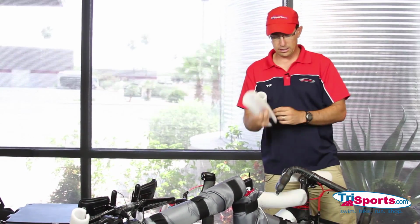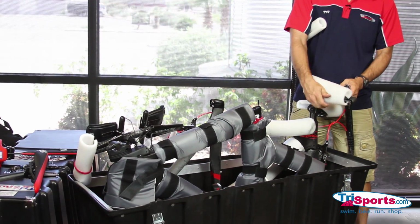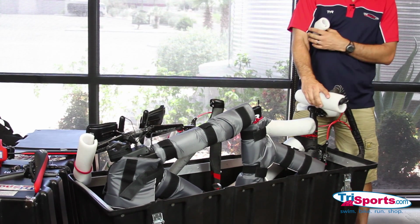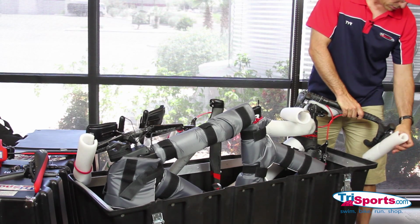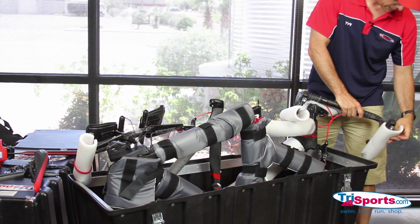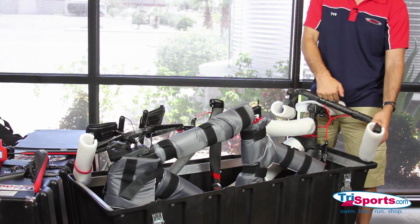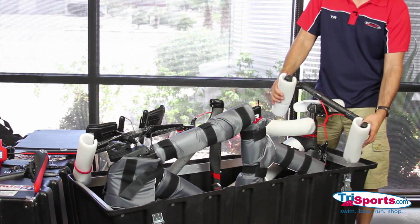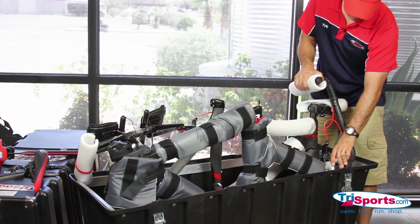I'm going to go ahead and have some more foam pads here for my road bike. And I'm going to protect these brake levers with the foam pad. I've also, on this bike, this is another Di2 electronic bike. I had to disconnect a couple wires here on the front out of the junction box to loosen it up a little bit. But this is simply just going to fit down in this hole down here.